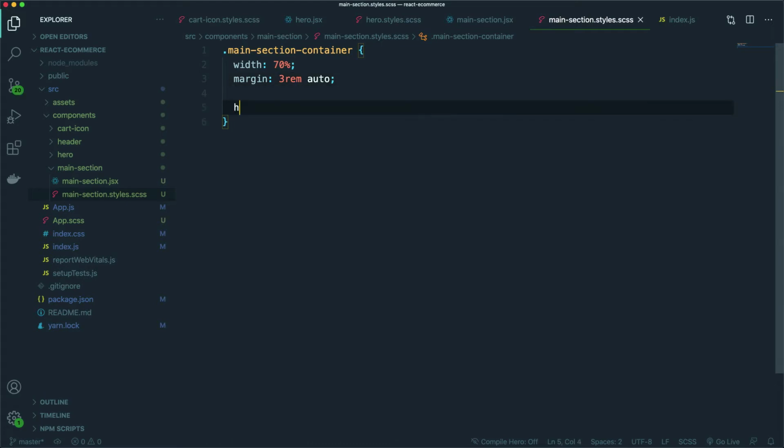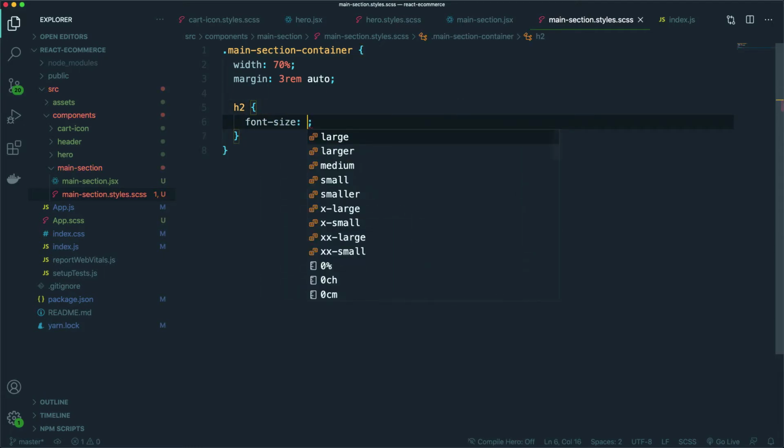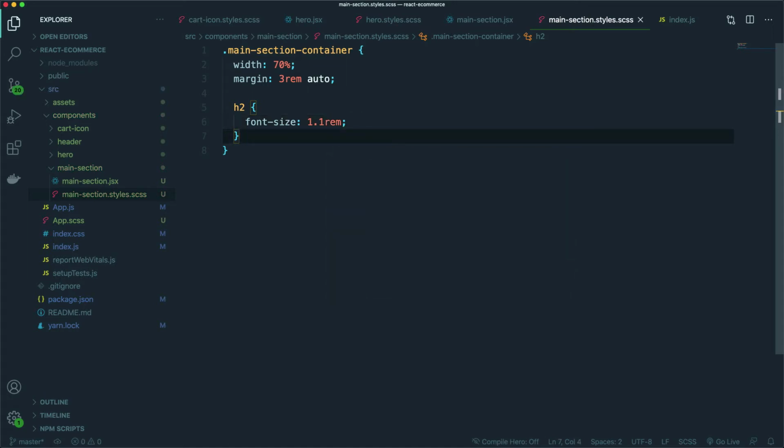So we're going to now look at the H2 heading. I'm going to give that a font size of, let's say, 1.1rem. And we're also going to style the description.